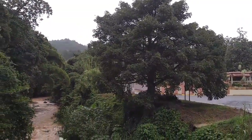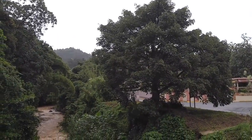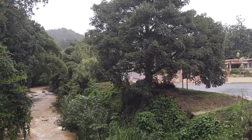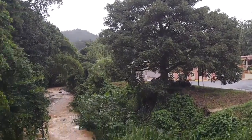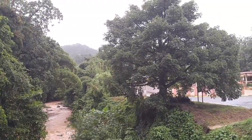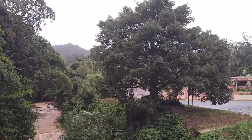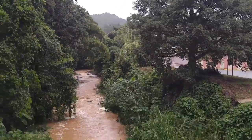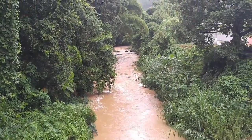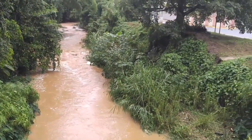But Ceibas are believed to attract lost souls, spirits of lost souls. Earthbound spirits often are attracted to Ceibas, and they find rest by their roots. What's interesting about this one right here is that it's by running water, which is good because it cleanses the environment of earthbound spirits. Any earthbound spirit that is attracted to the Ceiba will finally come to the water, where its soul will be led into the afterlife or the next life. So I found that really beautiful.